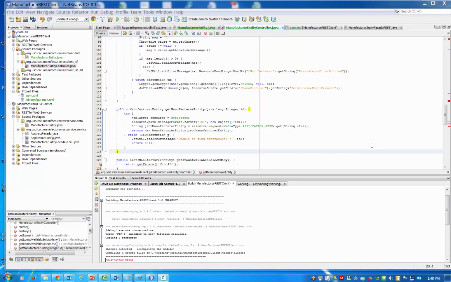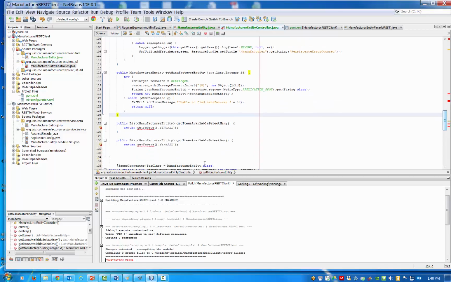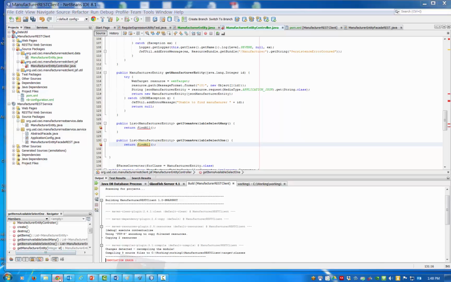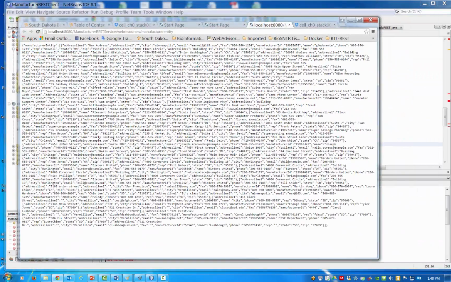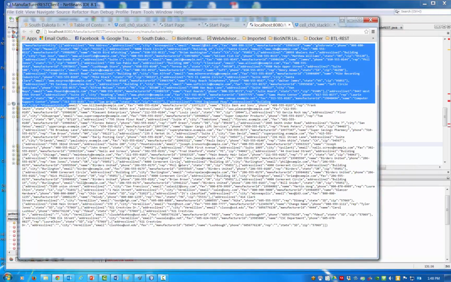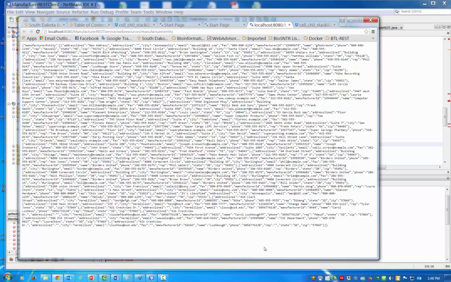The next thing we want to do is modify the find all method. We find several calls to find all. So instead of asking the facade for find all, we're going to create our own find all. We know from looking at our service that this is what's returned from our find all.